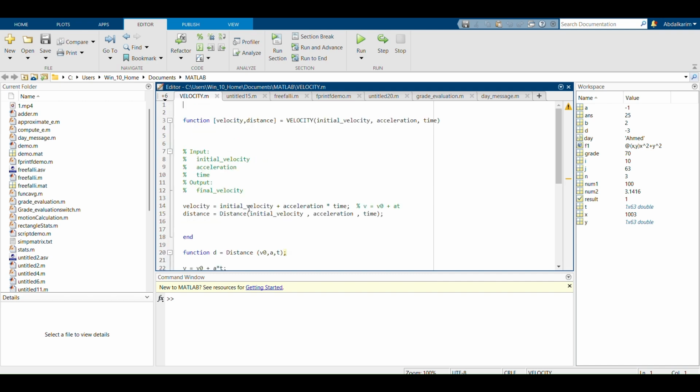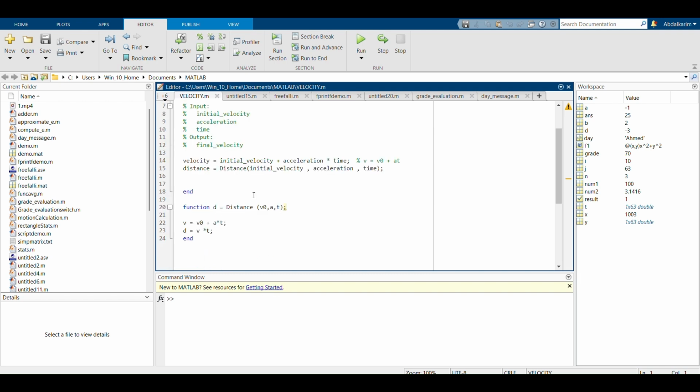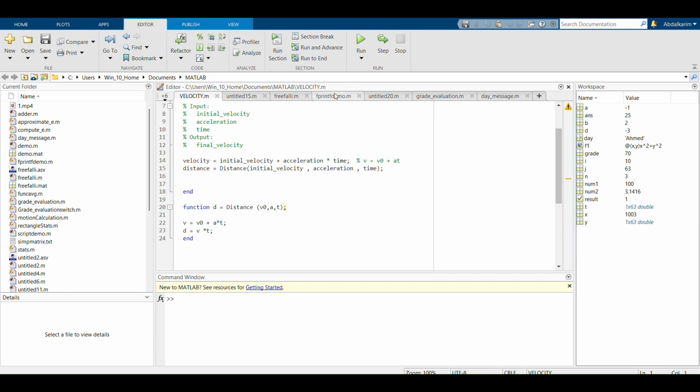Instead of making another function file to find the distance of the same variables that we have, which are the initial velocity, acceleration, and time, we can just type the function of distance in the same file, and it's going to be passed to the function that we're going to be executing. And just as that, we have the handle function that we can use without the need to make a function file, just by typing it in the command window.